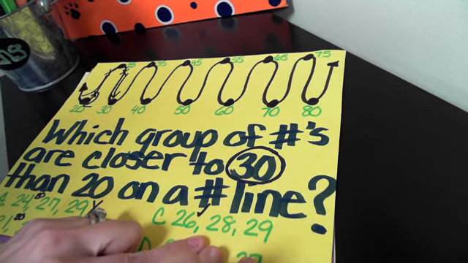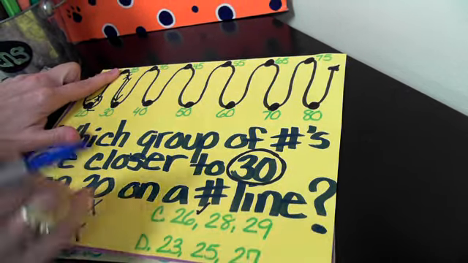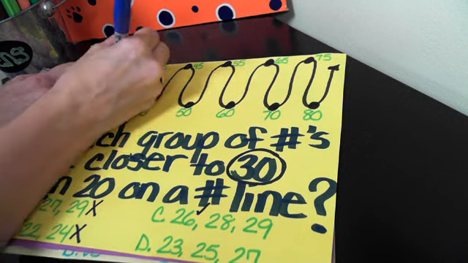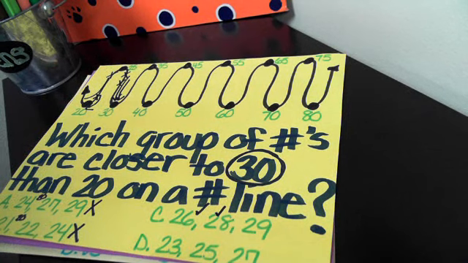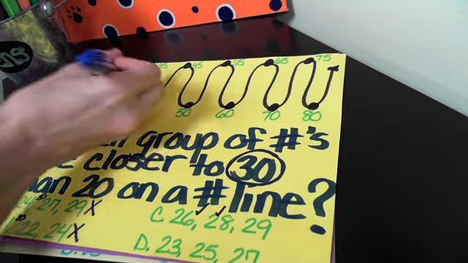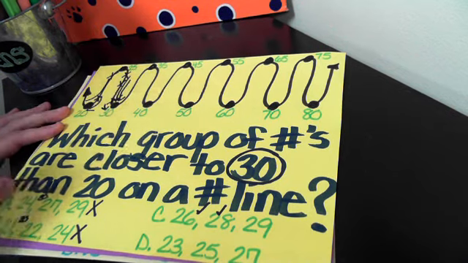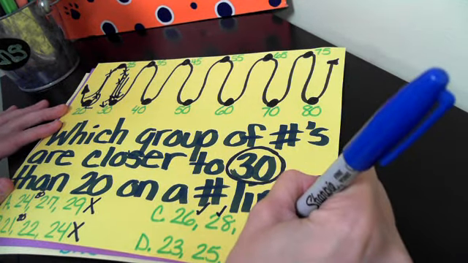Okay. Let's check 28 though. So here's our midpoint 25. We know 28's bigger. So it'll be somewhere here and it'll fall down to 30. Oh, let's put a little check. That one's right. Ooh, so far so good. And then let's do 29. 29, oh, we know that is so close to 30 on this side. So that must mean that also rounds to 30. Oh, I'm going to put a little check there.